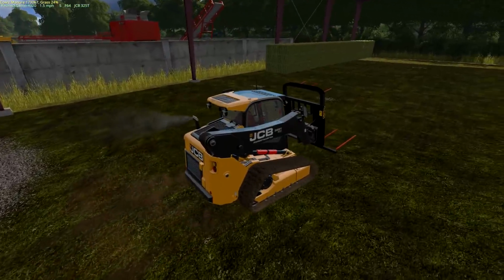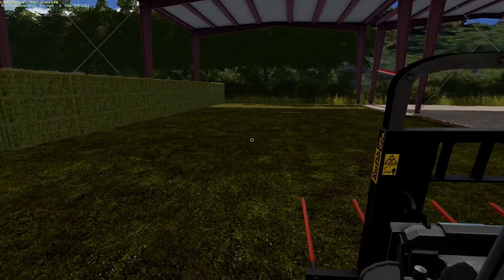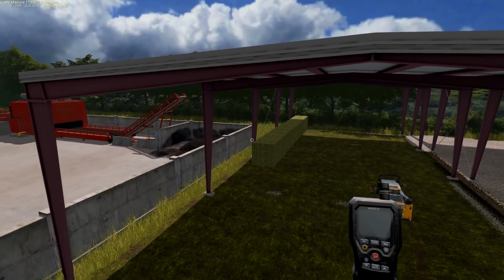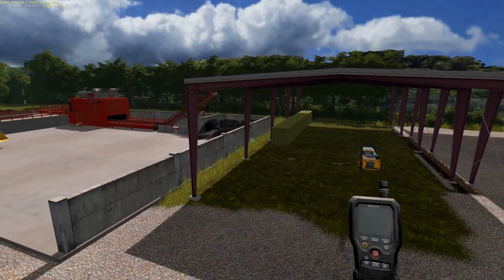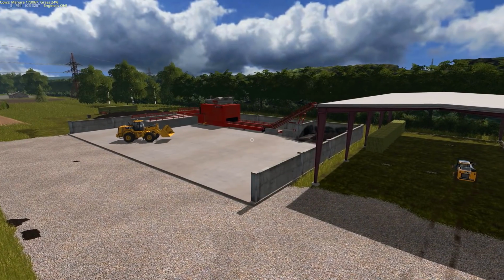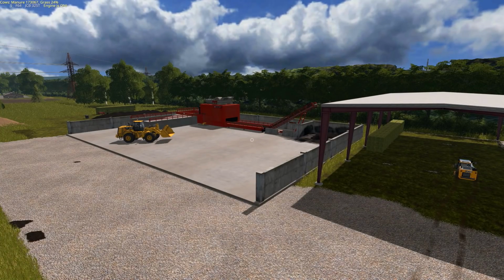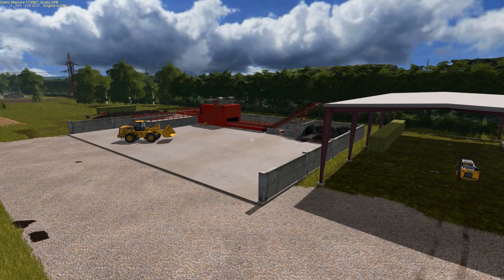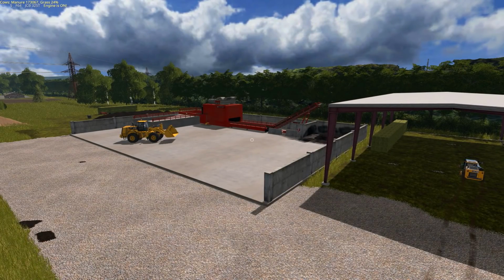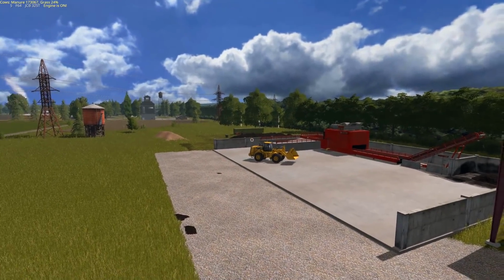Alright guys, welcome back. So we are here at the new improved compost area, which I'm actually going to now rename the hay and straw, I forget what I was going to call it. But anyways, this is where we recycle stuff we don't use, so we aren't wasting bales and wood chips on the farm. So we can make it into useful stuff like compost.